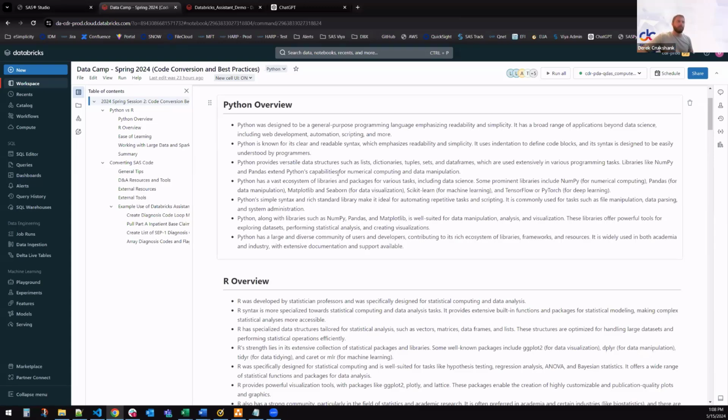So as far as Python goes, it's probably one of the most utilized, broad-ranging applications across developers and the industry of programming languages. It's an object-oriented language, and it's really heavily utilized currently within the data science industry.